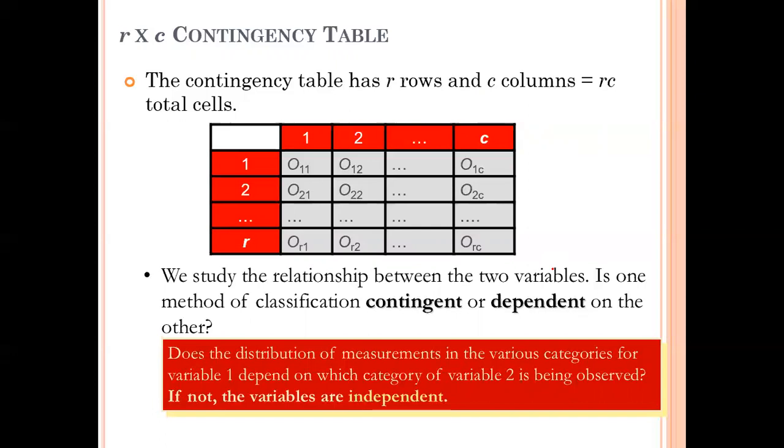Usually in the test of independence for chi-square test, we are going to test whether the characteristics of the elements in the same population are independent, or maybe they are related to each other. Basically, in test of independence for chi-square test, we are going to refer to the contingency table. The contingency table refers to R, that is rows, and C as columns. It will have the column and row.